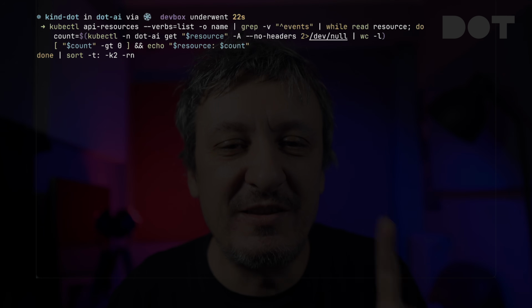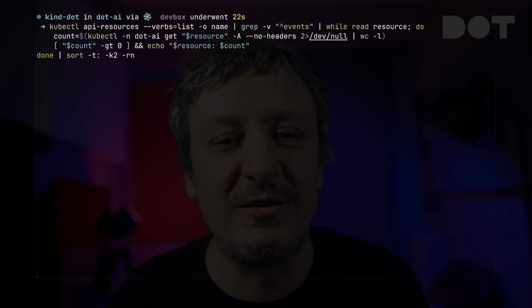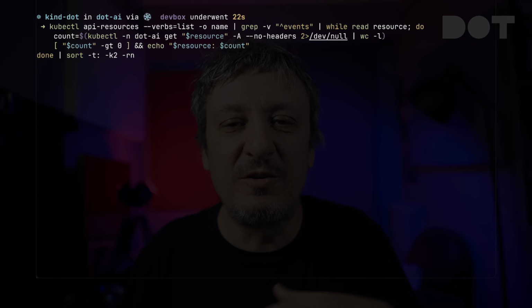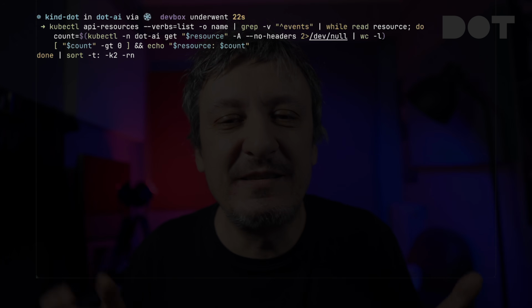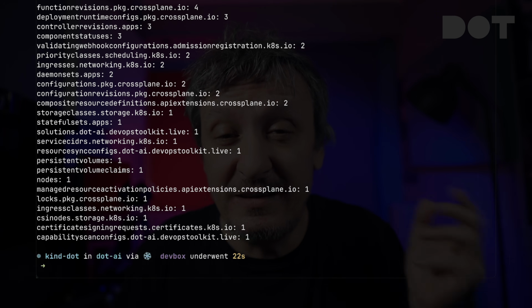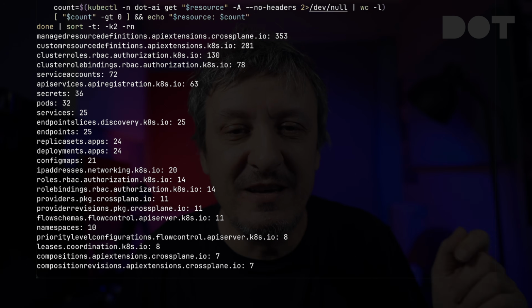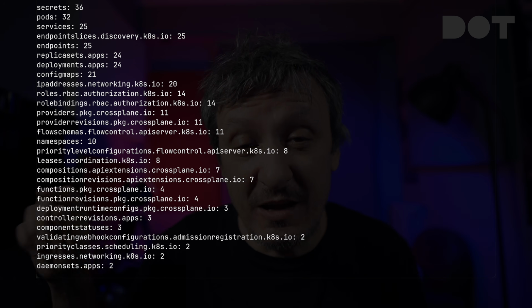So let's spice it up a bit more. How many resources are there in the .ai namespace for each kind sorted in descending order? Now we are waiting for it to list all resources for each of the 356 definitions, and that's an exercise in patience. Eventually, if I fast forward, we get the data, and it tells us that there are over 1,500 resources in the cluster. Now that is a very different picture from the 100 or so we got with kubectl get all. Now, if that was SQL or any other database, it would be faster and more intuitive, right?